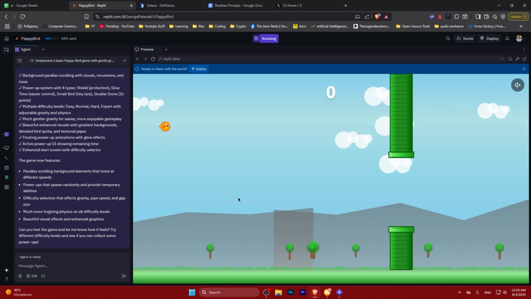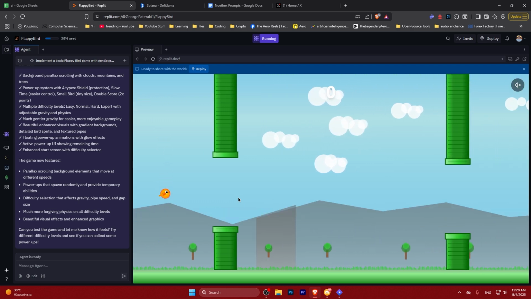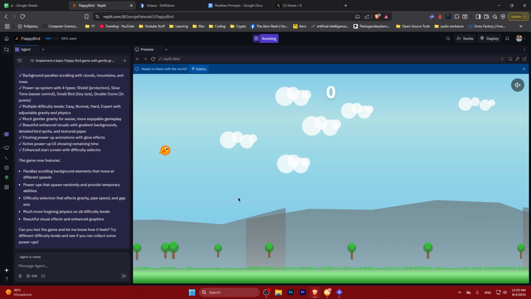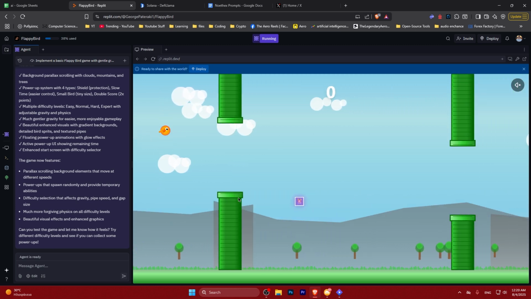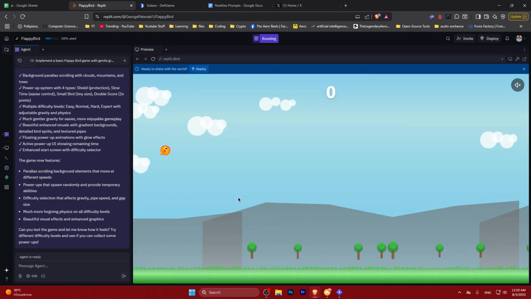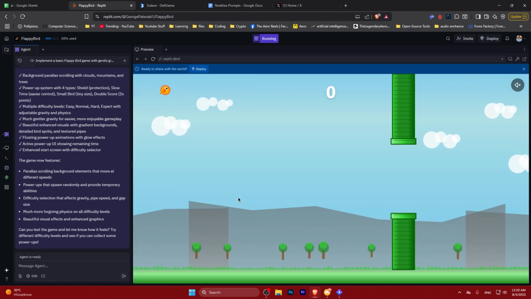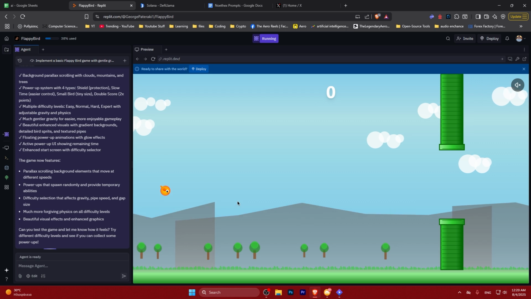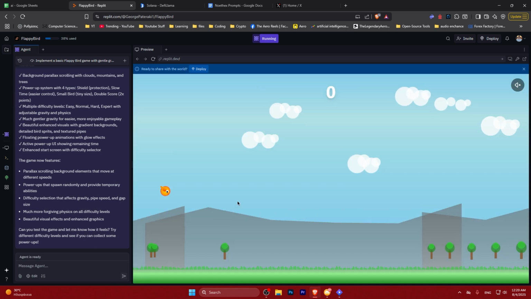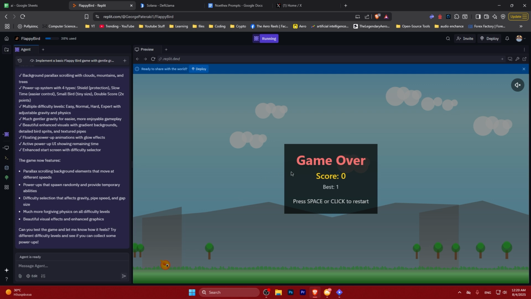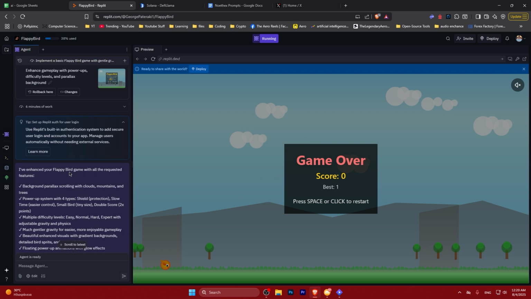So I gotta say, this is a very nice response. This is pretty incredible. At least in my opinion, it did all of the changes. It made everything look better. It added power-ups. Again, the game is super hard for me. Maybe I'm a noob in this game. Let's try with the space. So with the space bar, it's a lot easier. Okay, whatever. I'm not a good gamer, but this is absolutely incredible.